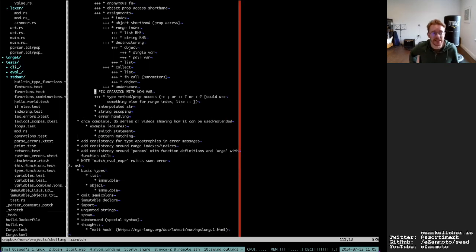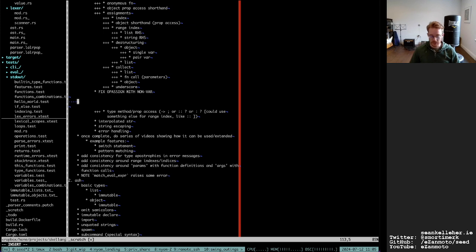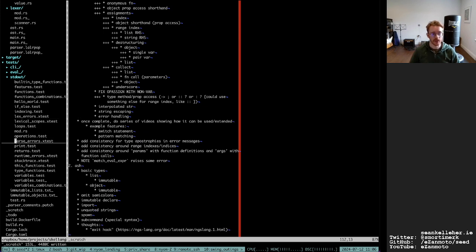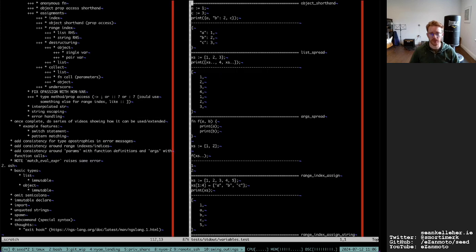So diving back into it, like I said, today the focus is going to be on starting off with fixing operator assignment. When I say operator assignment, it would be something like x plus equals 1, and that would increment x by 1. The problem is the left-hand side at the moment can only be a plain variable name, so we can't do something like a lookup of an array on the left-hand side, or property access, or any of these kinds of things. So that's something to be resolved.